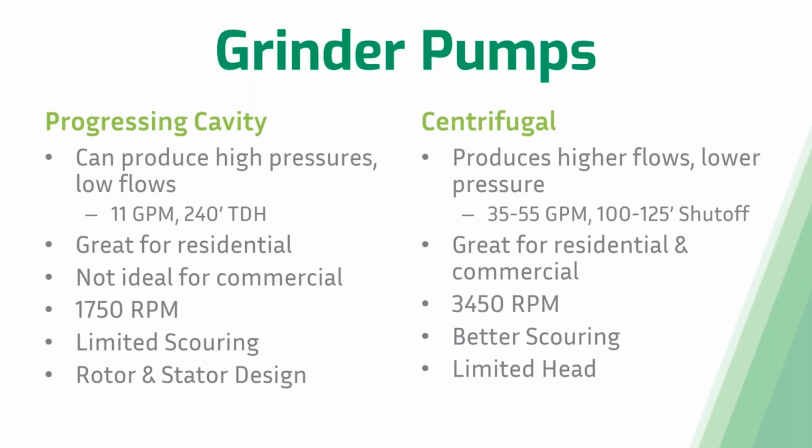However, the main weakness of a progressing cavity pump is also its main strength, which is its rotor and stator design. Because there's added friction inside of a progressing cavity pump when compared to a centrifugal pump, typically progressing cavity pumps don't last as long as centrifugals. Whereas with centrifugals, they don't have as much head capacity as a progressing cavity model.